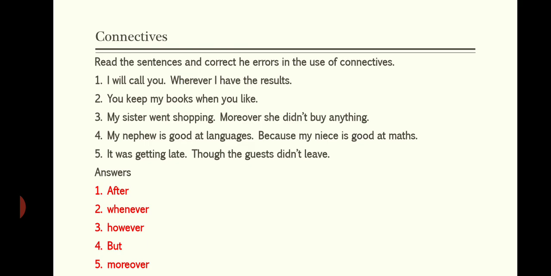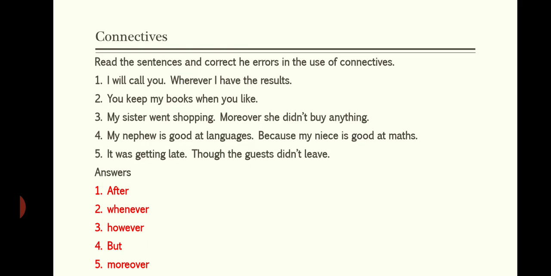Next, you keep my books when you like. What is the connective used here? When is the connective used here? That is not correct. So, what is the right connective that you use? You use whenever. Next one. My sister went shopping. Moreover, she didn't buy anything. My sister went shopping. However, she didn't buy anything. So, the correct connective that you have to use there is however.